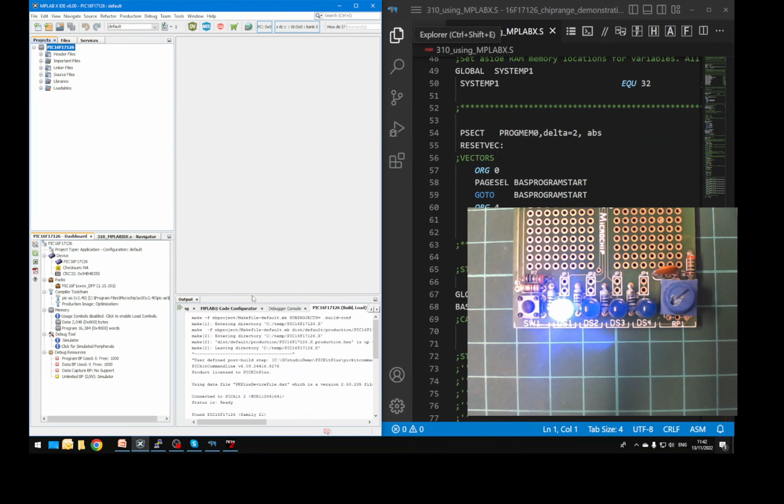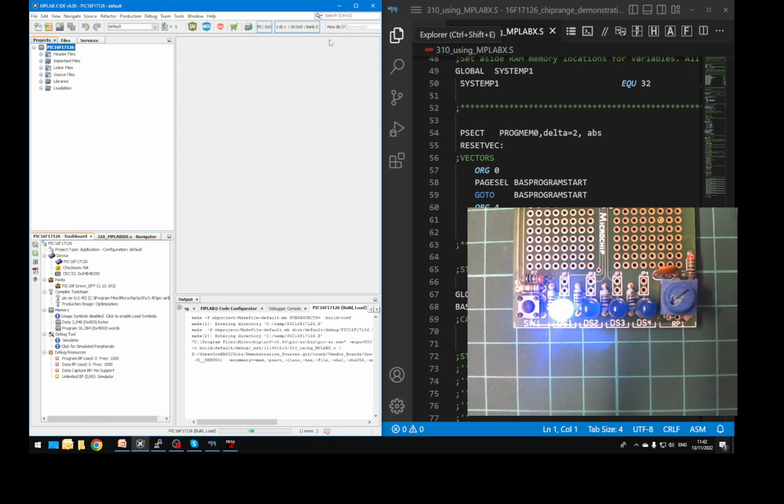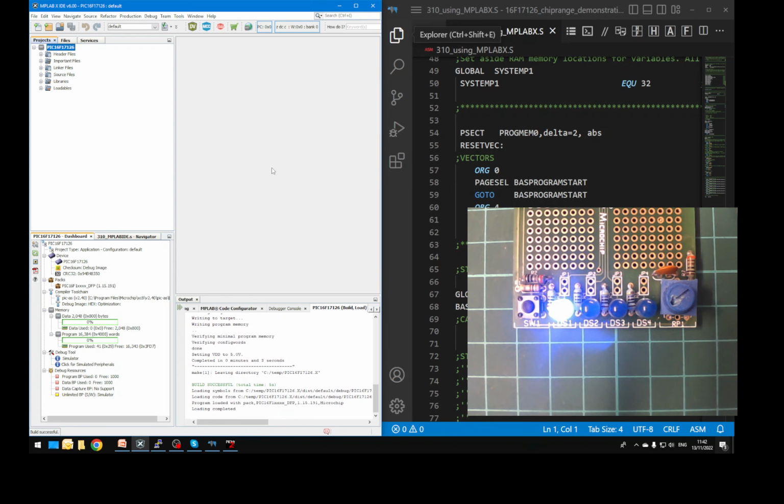Let's do some debugging. Take the debug option in MPLAB-X, discrete debugger operation, and build for debugging main project. Because we told it to program it, it's done the programming.